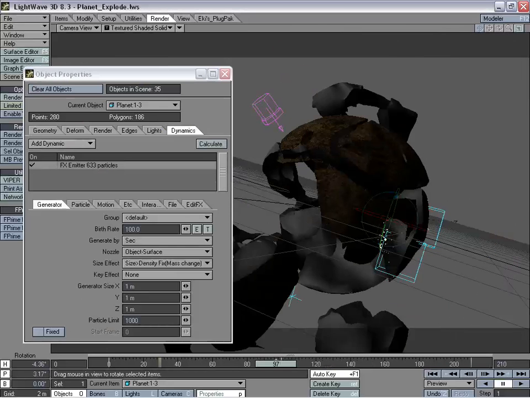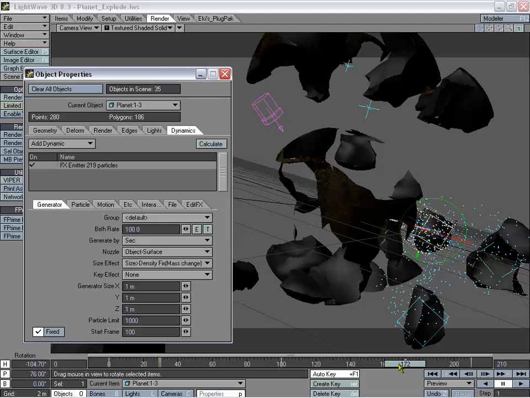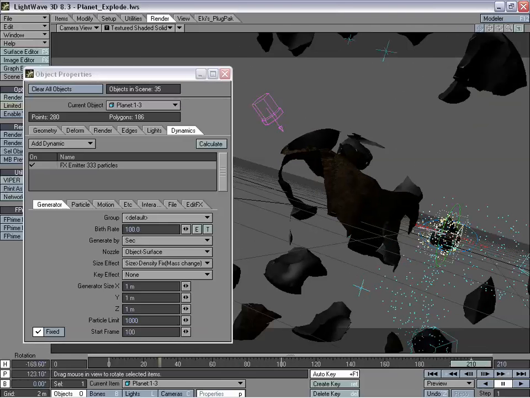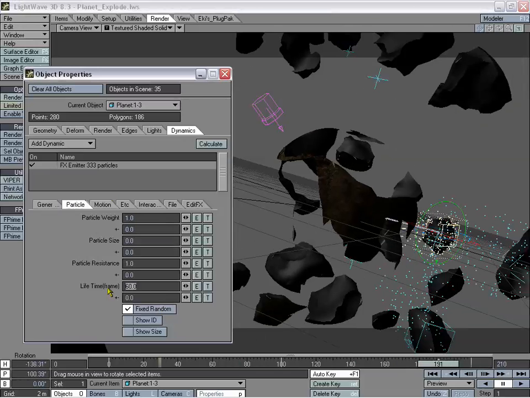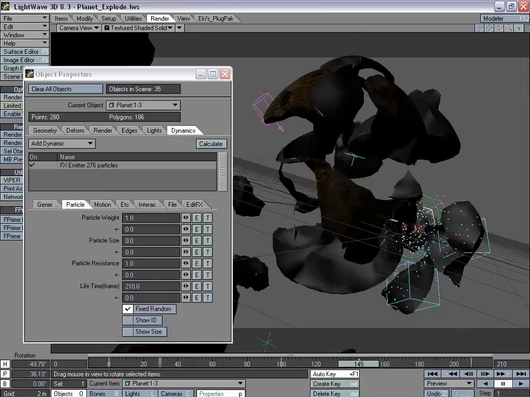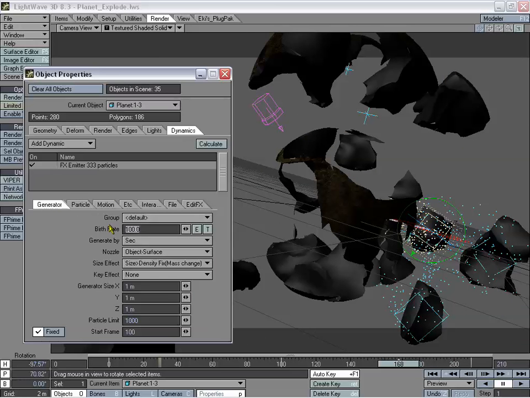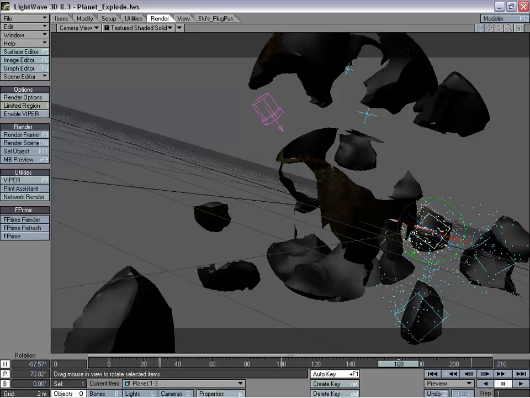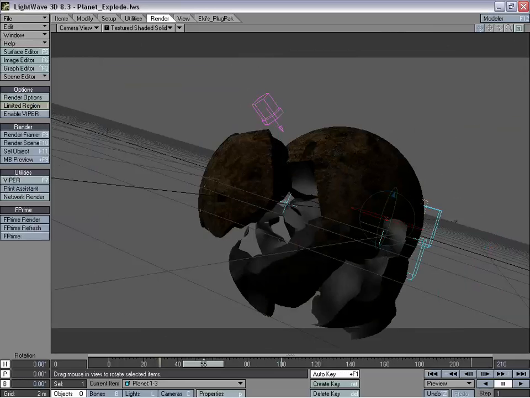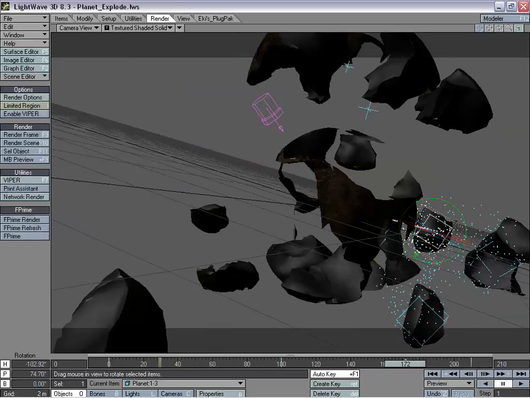And some of these, of course, depending on their speed, you might want to add a few more particles to it, just because you don't want to leave too many particles behind and not have a correct looking fireball. And that's looking good. We're going to end up with a lot of particles in the end of this scene, just because we're also going to be using particles for our extra little bits of debris and for sparks and things like that.